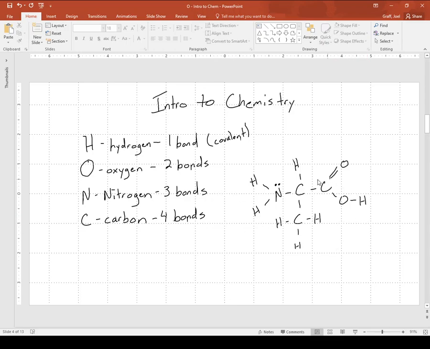But mostly I just want to take a minute to look at this molecule and see that indeed for every hydrogen there is one bond, and as we work our way around we can see that there's one bar connecting each hydrogen to another atom. Oxygen likes to form two bonds, and so here we've got an oxygen that is double bonded to this carbon molecule. This oxygen, instead of a double bond, has a single bond to the carbon and a single bond to the hydrogen. Nitrogen likes to form three bonds, and here we have nitrogen here, here, here, and here.